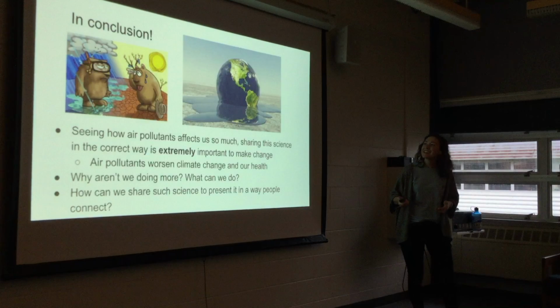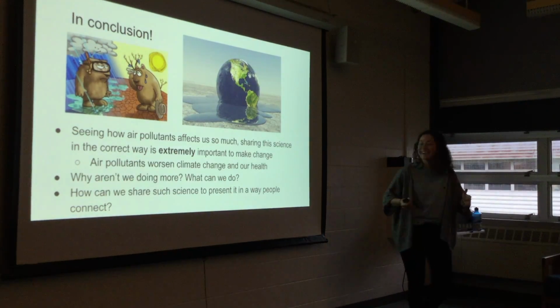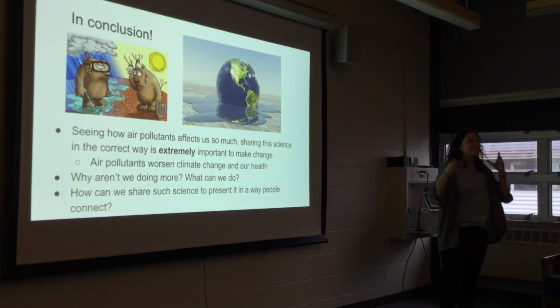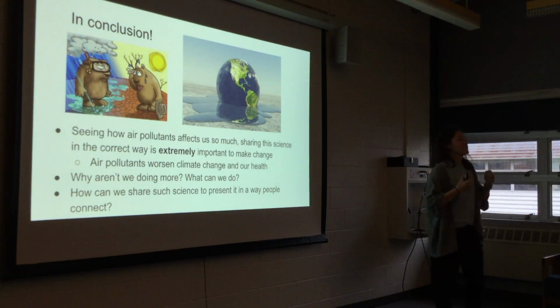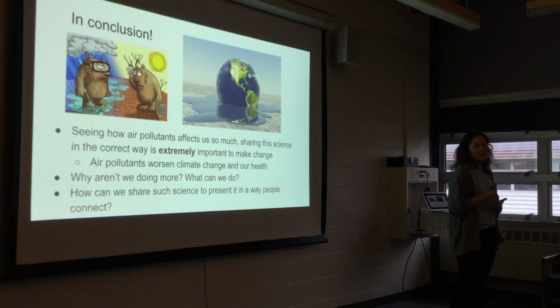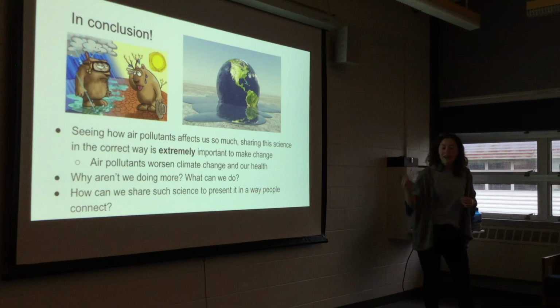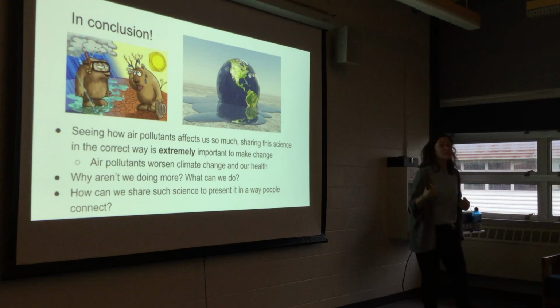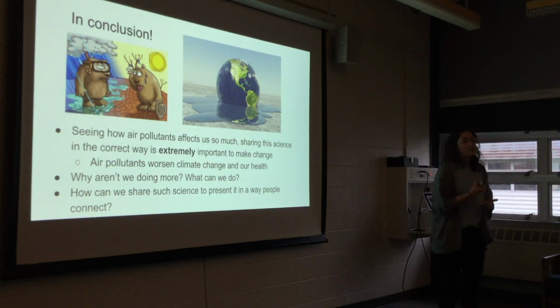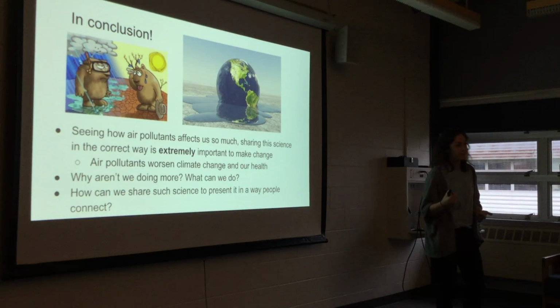So in conclusion, I'm trying to show you how important it is to show climate science that is happening now, instead of showing something that's happening in the near future, and you can see how air pollutants affect us so much already. Sharing this science in the correct way is extremely important to make change, especially with our world leaders. Our world leaders need to know that this is happening now, and it's not something that's happening in the future. It's going to affect future generations. It is affecting generations now and affecting our lives now.